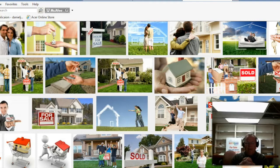But if they do like a property and they want to make an offer, that's great. I suggest that you have a little timeout with the buyers at that point and say, let me go do some research. You can come with me if you want, but let me do some research. I'll check out the comparable sales. I'll review what has recently sold. I'll learn what I can about the seller's situation, and then I'll get back to you, and we can sit down and form a negotiating strategy.